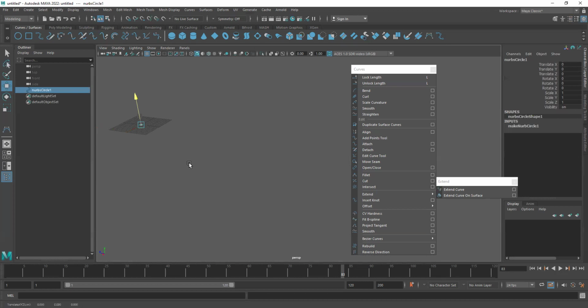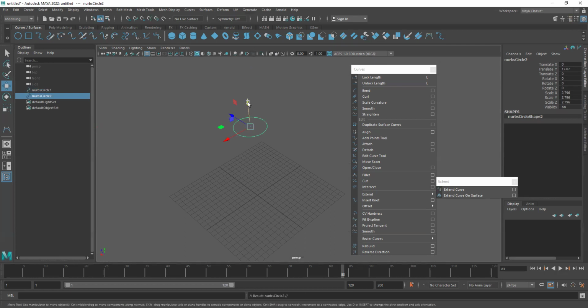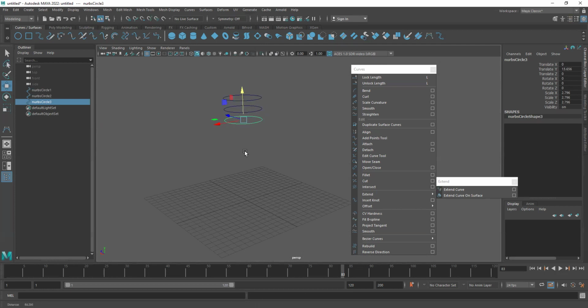Now I'm creating this curve. Okay. Now Control D is duplicate, and Shift D is special duplicate. What is special duplicate?